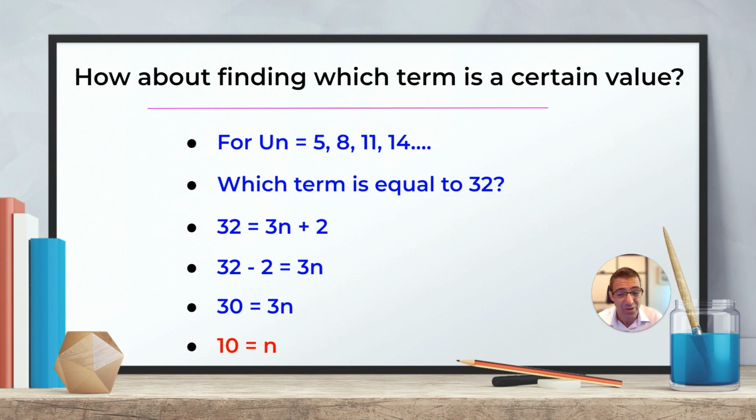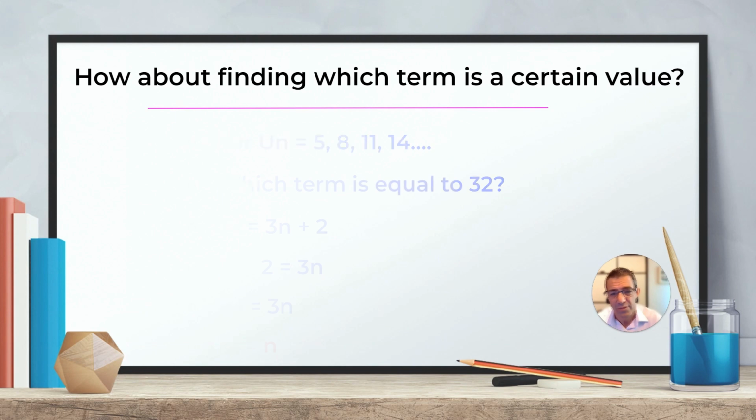So for the value 10, we will have a term which is 32. So when n reaches 10, we will have 32. So this is kind of like a reversey question. Like I give you the output, I give you the value 32 and ask you for which term this is going to be true, right? So 32 happens when n is equal to 10. And all you need to do is put the formula 3n plus 2 and make it equal to 32 and solve for n. We can do another one here.